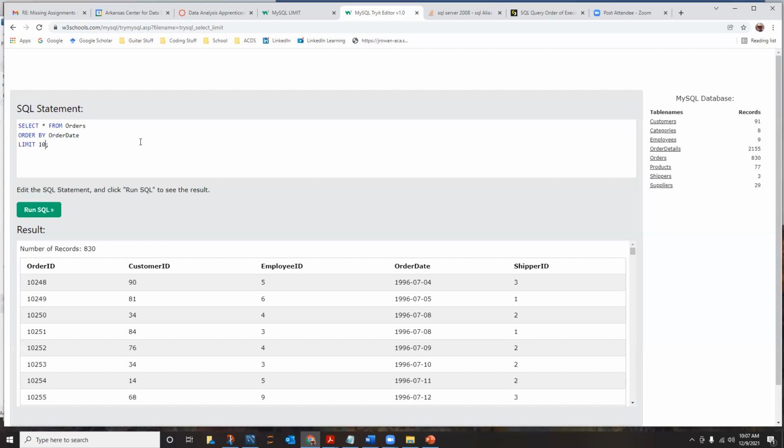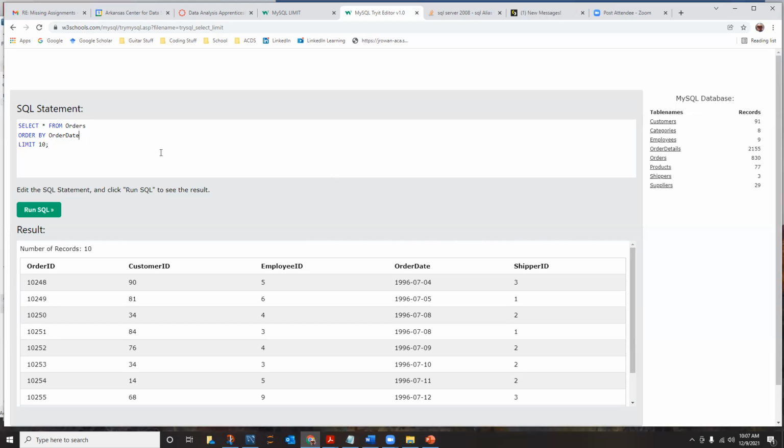If we want the oldest ones, it sorts old to new. So these 10, let me look at what this looks like real quick. These 10, it won't be the oldest. So we need to order by order date descending to get the actual, right? Or is that wrong? No, yeah. By default, ascending gives us the oldest order in the database, July 4th.